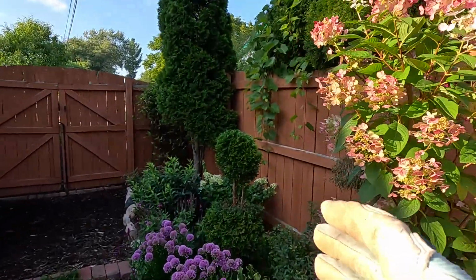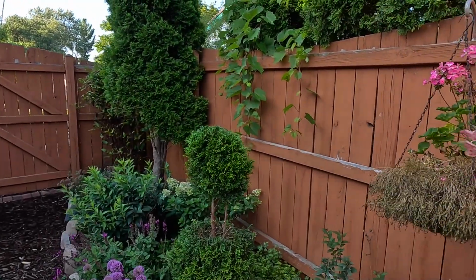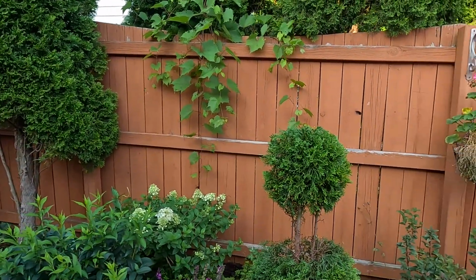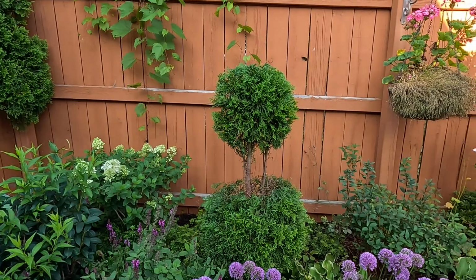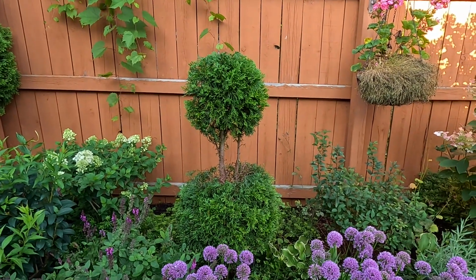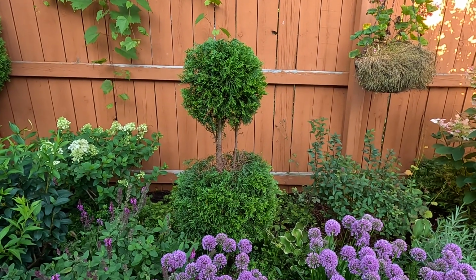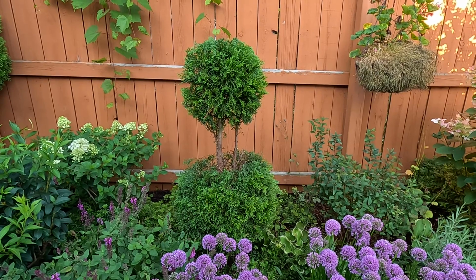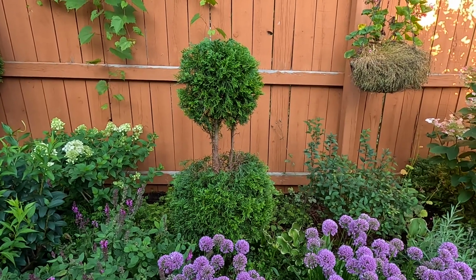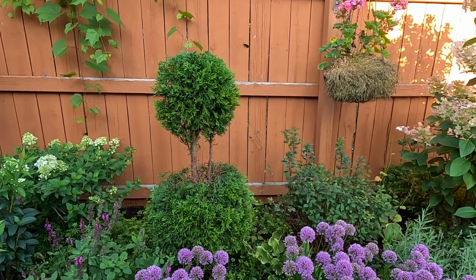You'll see the back side of it. It looks a little bit dented in because it doesn't get sun so much from that end. And we want some more to fill out on the front as well. But this looks really, really good. I'm really thinking that these turned out pretty nice. This one actually, because it's smaller, we have a little bit thicker growth because we didn't have to take it back so far. But like I said, they're both going to continue to grow on and fill out.